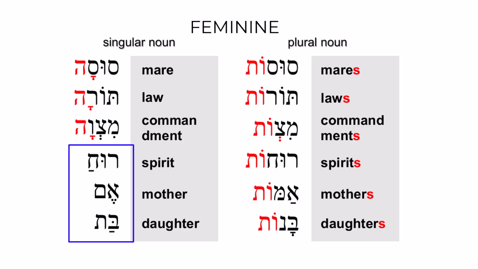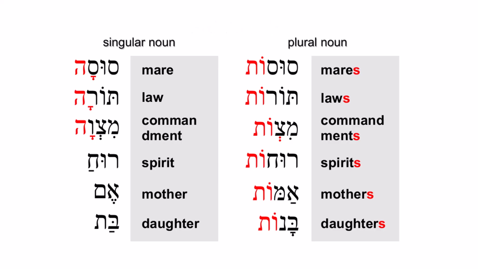Because we have some nouns in the feminine singular that, instead of having the a ending, which is a key of a feminine singular noun, appear without the a ending, and these are called irregular nouns. You just have to know that some nouns are not going to have the a ending even though they are feminine singular, but when they pluralize, they're going to take the plural key ending, ot. We're going to look at these changes that happen to nouns when they pluralize, but for now, focus on how feminine nouns are pluralized. And so that's very important to know.